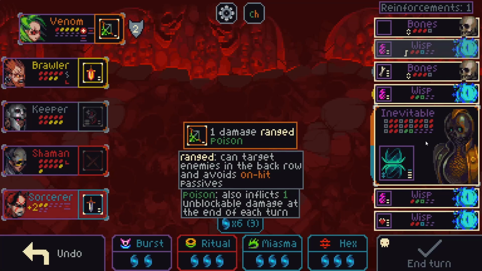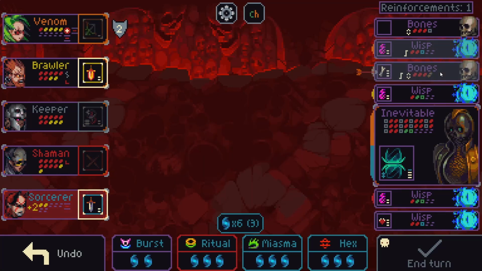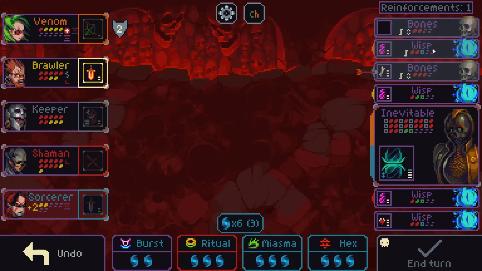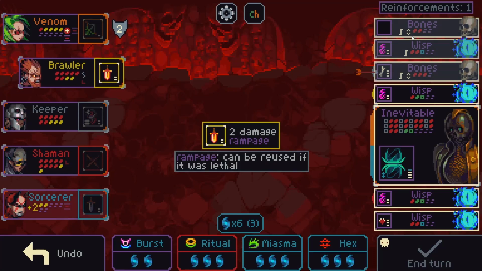That triggered that immunity. Do I stack more poison on this thing? I think it makes more sense to try to get someone else's immunity off. Like maybe this bones. This wisp is about to lose it anyway because of miasma. In fact, let's just do that for everybody. And then your rampage, unfortunately, does not work because this thing's immune. Oh man, that is very, very depressing.